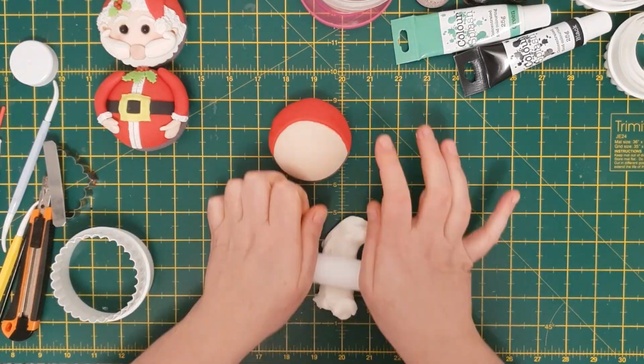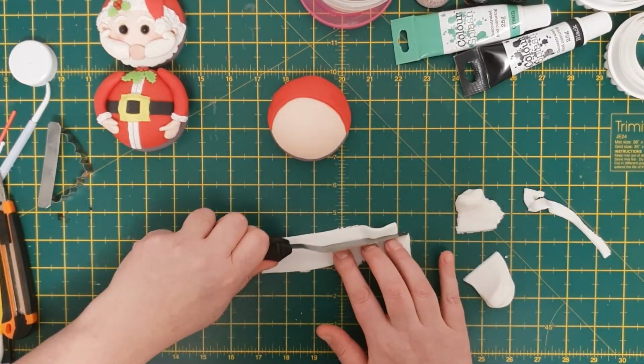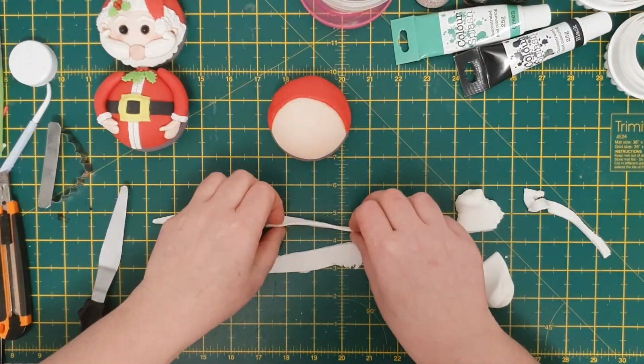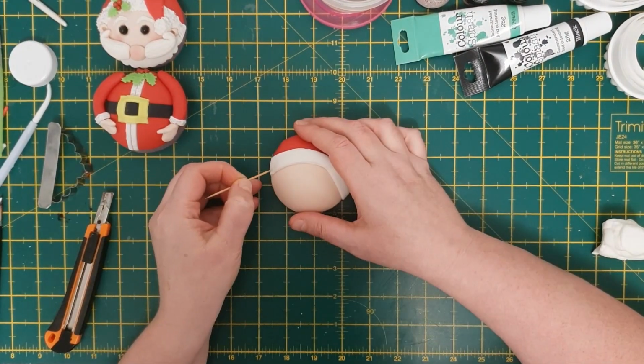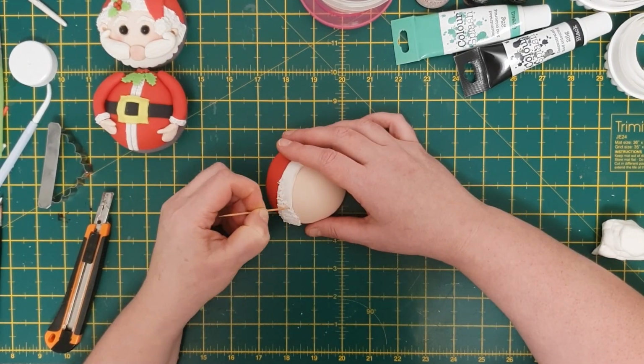Roll out some white modelling paste for the rim of the hat. Cut out roughly about 2 cm wide strip. Apply the edible glue and stick it down, and don't forget to cut any loose ends off. Grab your cocktail stick and score the white sugar paste to obtain a lovely fur effect.